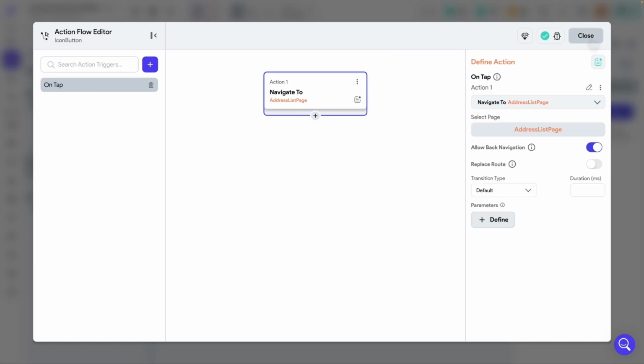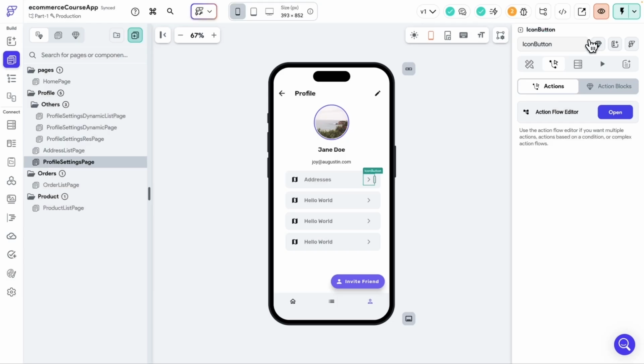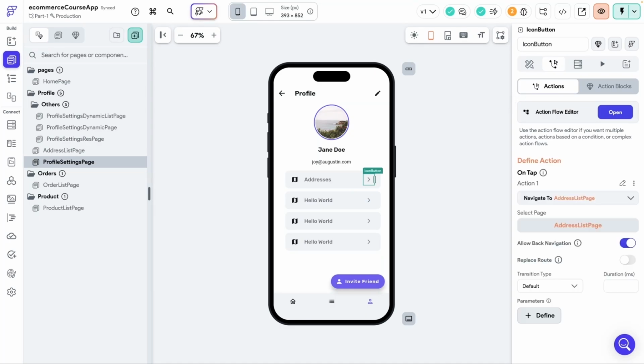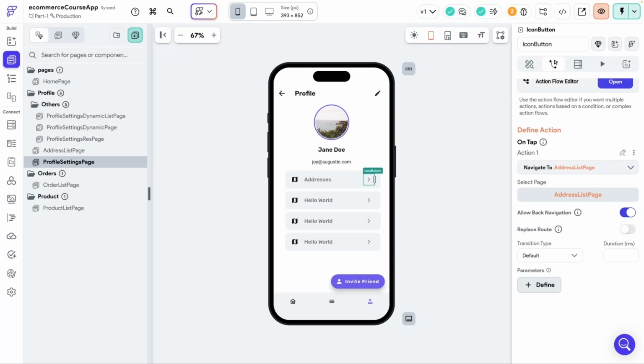That's how you can work with actions and triggers and make your application interactive. We're going to use actions and triggers quite a lot throughout this course for other purposes as well, like, for example, when we are working with APIs or fetching the data from backend and so forth. Stay tuned for more exciting actions in the upcoming modules. For now, let's move on to the next video and learn about how we can make reusable action blocks.